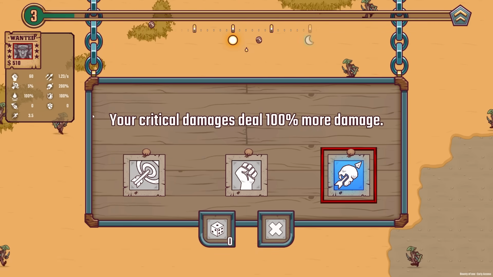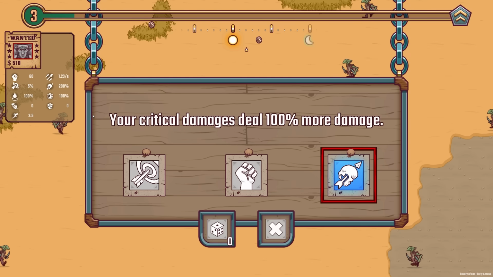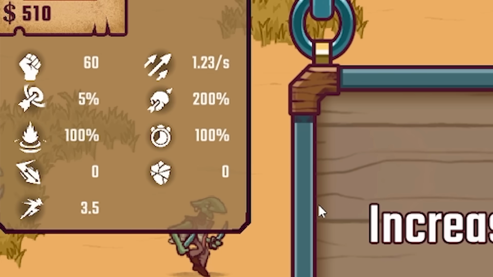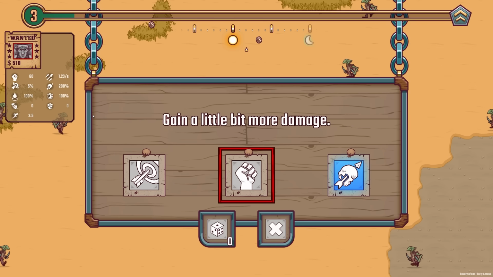I'm also wondering, do I want to go critical? So basically, critical damage will do 100% more damage. They currently do 200% damage. So that means they'll do 300%, which would be good. But it looks like our chance of doing critical damage is only 5% at the moment. We could increase that to 10%. Or we could just take more damage.